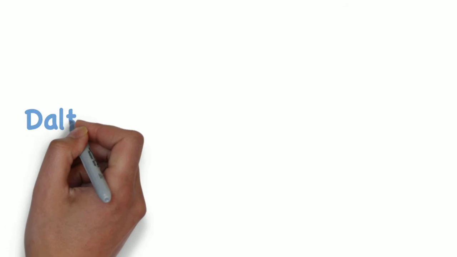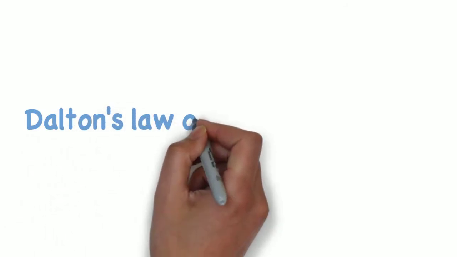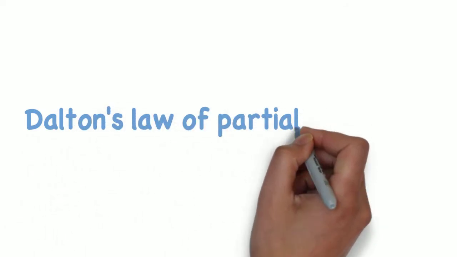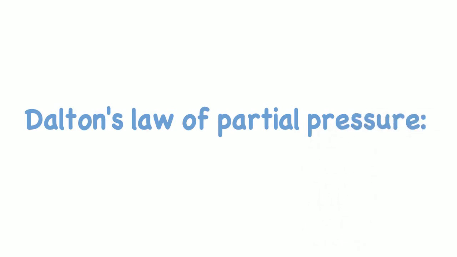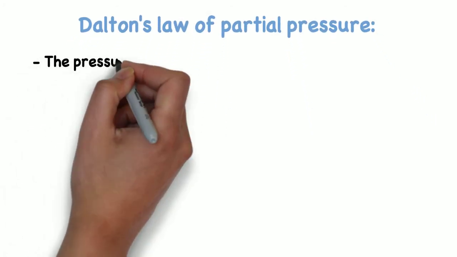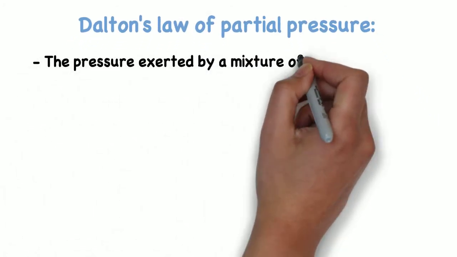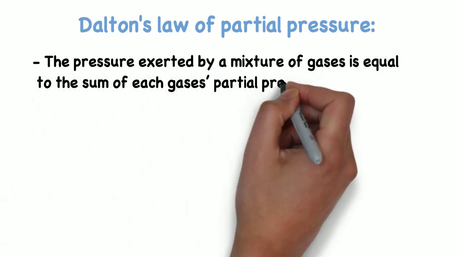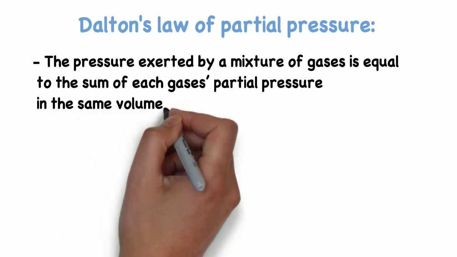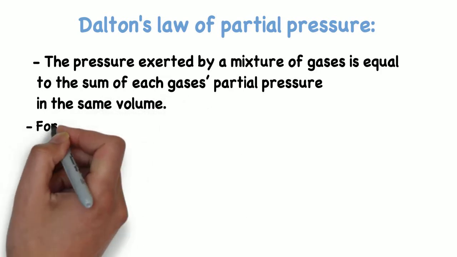Let's start off by discussing Dalton's law of partial pressure, as it is important in order to understand the physiology of gas transport. Partial pressure refers to the pressure of each individual gas in a mixture of gases. This law states that the pressure exerted by a mixture of gases is equal to the sum of each individual gas's partial pressure in the same volume.